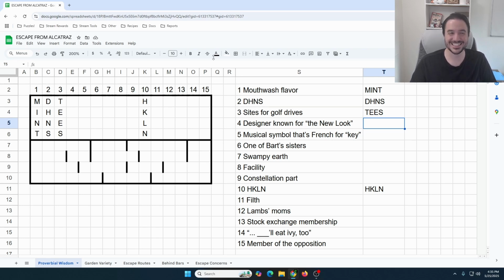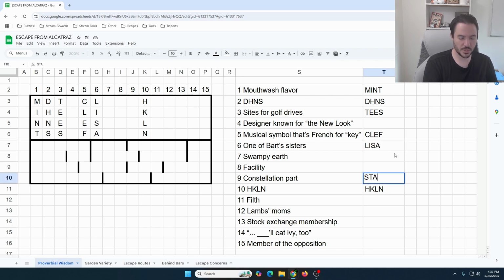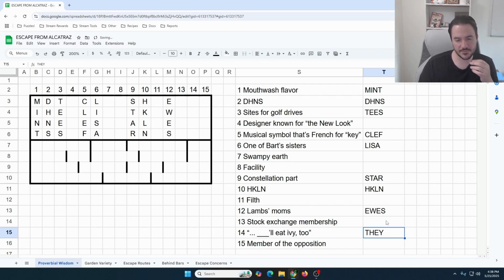Musical symbol that's French for key. Is it clef? One of Bart's sisters. I don't watch a lot of Simpsons. Is it Lisa? The constellation part is a star. Lamb's moms are ewes. I'm not sure where this quote is from, but I'm guessing it's they'll eat ivy too?